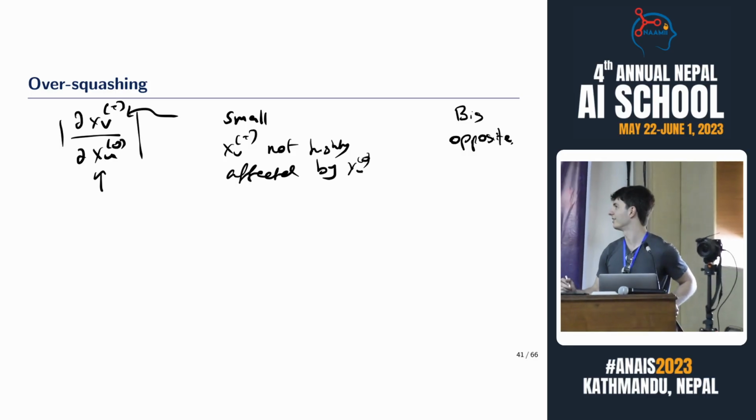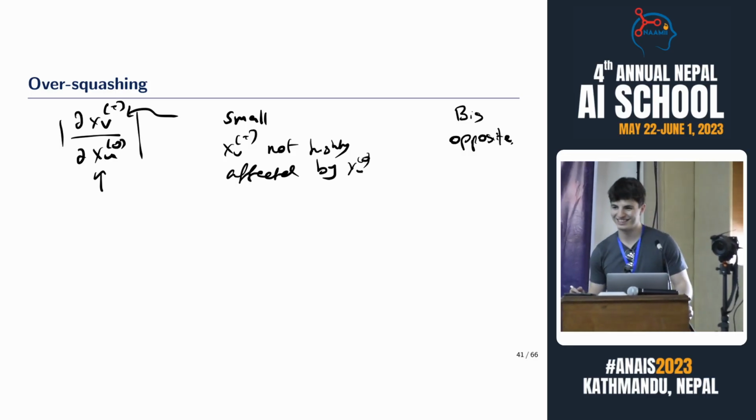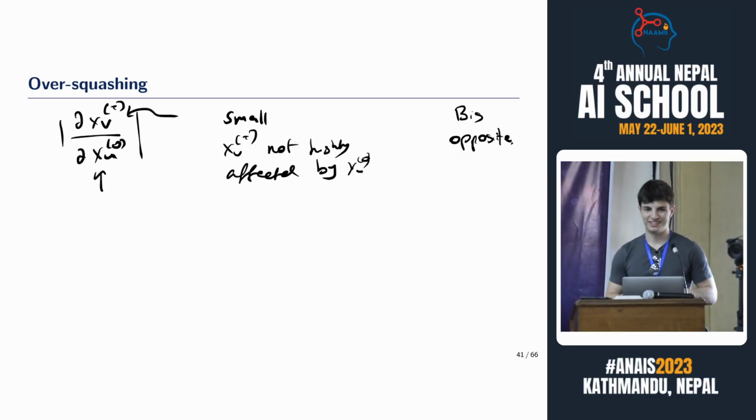Excuse my handwriting. But this is the intuition, right? If you have a high value for this, it means that node V is sensitive to node U, even after many layers. Instead, if it's not, then this is bad. What we will see now is that this quantity can really characterize intuitively what we think of as over-squashing.